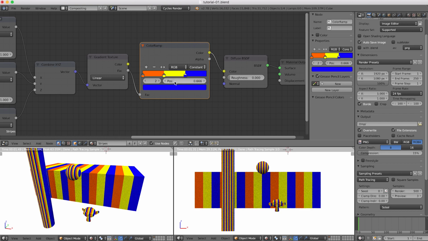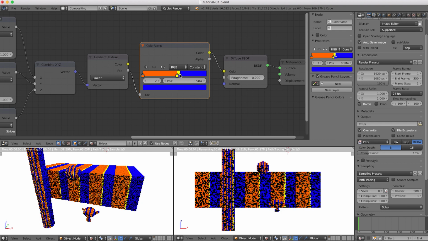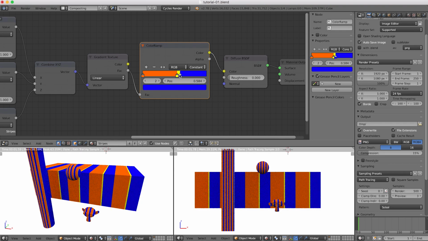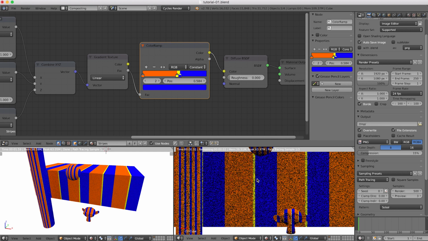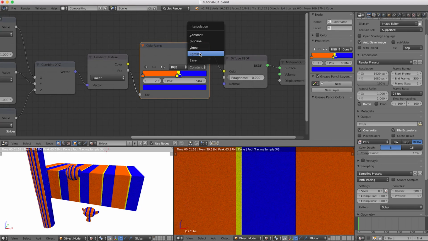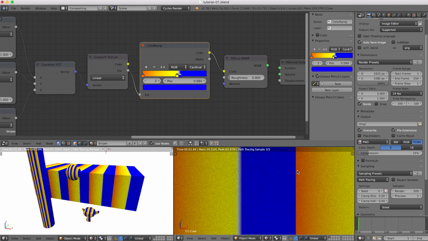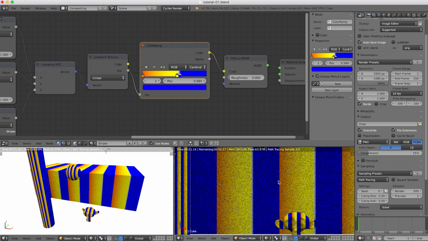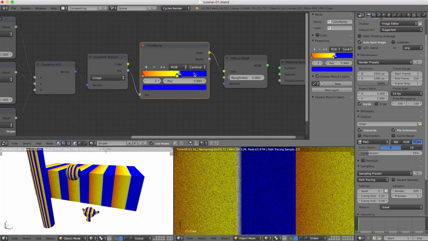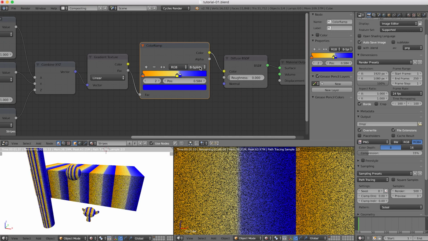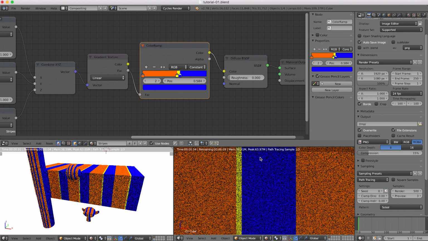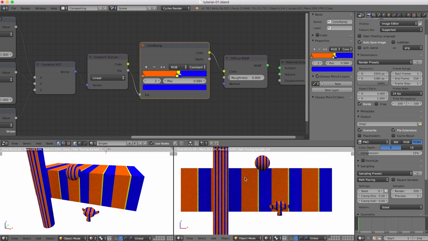So now that we've got an idea of how to do that, you can also make these whatever proportion you want. So you can make it a really thin yellow stripe, or, it's really up to you. You can do whatever you want in this space. As long as you use the constant falloff or interpolation, these lines will be super crisp. If you don't use that, if you use any other one, you'll start to see gradients start to happen in between. At the edges, it'll still be sharp because we're doing some math there. But I doubt you want that for this effect. So just keep it at constant and everything will be cool.